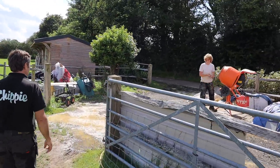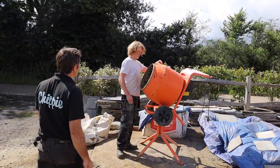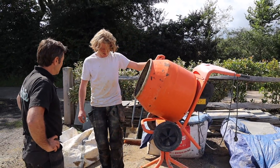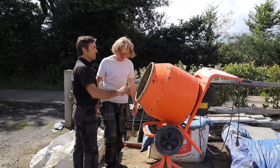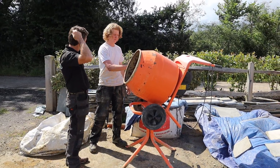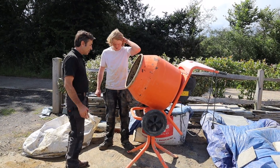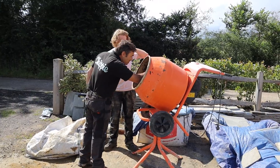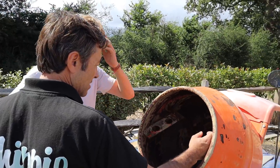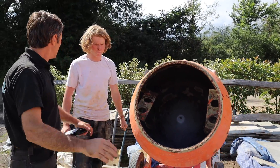Hey Jake, how are you getting on? Just getting the last little bits off. Oh yeah, it looks a lot better mate! What do you think — happy with it? Very happy with it. I didn't realise it was concrete under here. Yeah, this was just a bit of concrete — when we had the ready-mix pour we always have a bit left over, so we popped it on here to stand the mixer on. It's easier to scrape off. I can see the blades are all clean again — not bad at all mate, took a while.